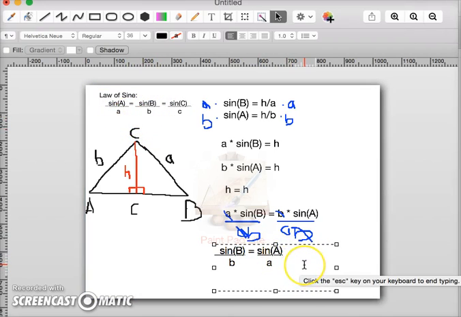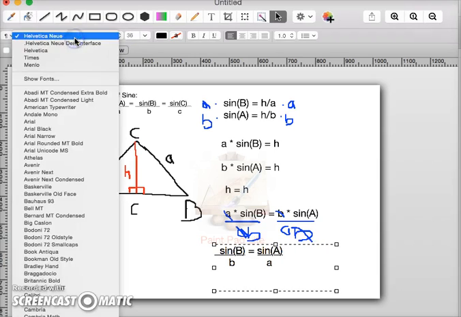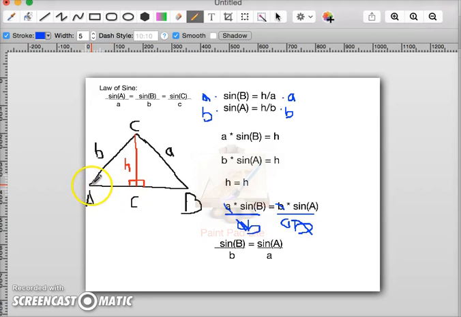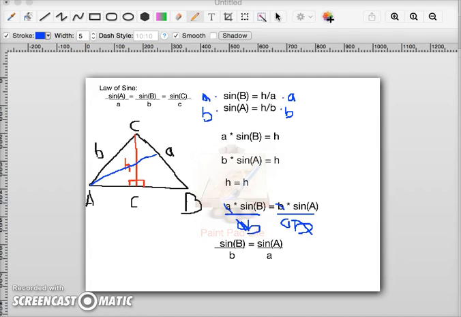Then we're just missing the sine of C over c, which we could figure out by drawing a different altitude from, let's say, point A to segment CB. By doing this and repeating the previous steps that we did to solve for our other angles, we'll be able to solve for the third part of our formula. And this concludes my mini lesson on proving the law of sine.